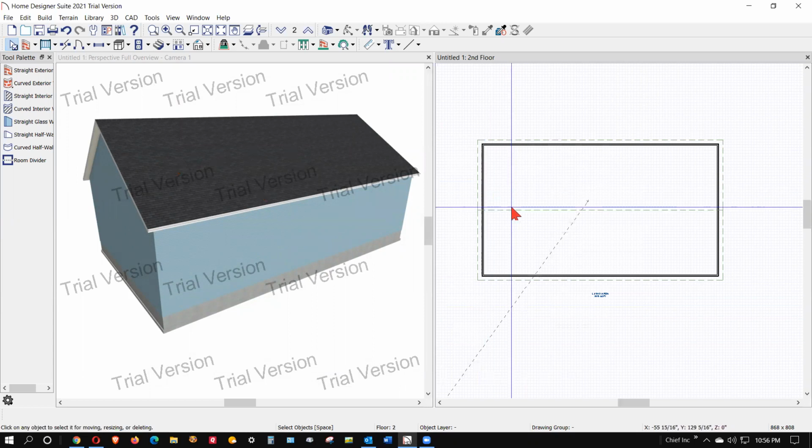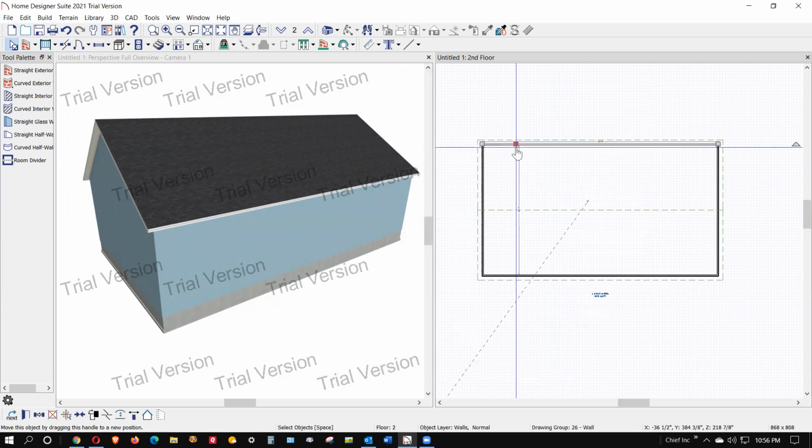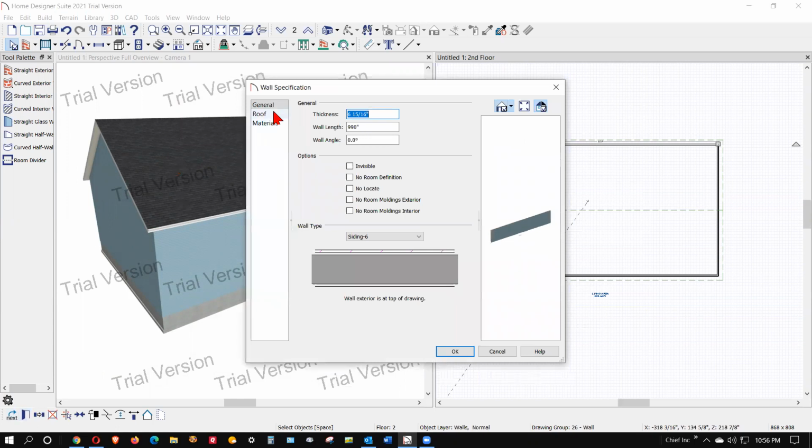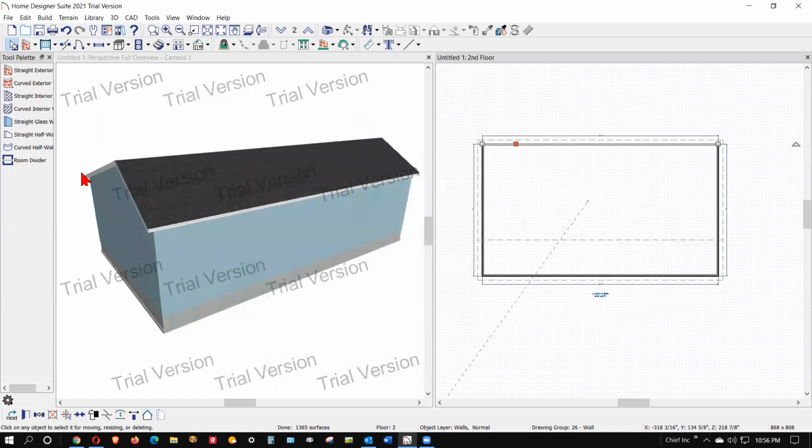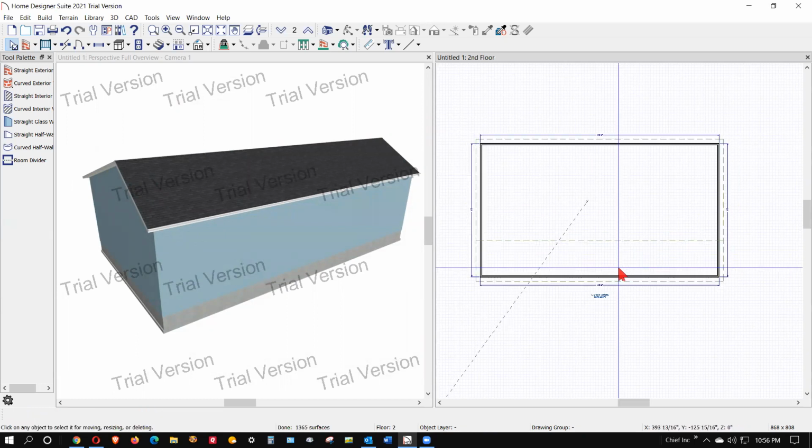Okay, so what I'm going to do to get the software to play ball with me is I'm going to open this one, and I'm going to tell it via the roof tab that I don't want an 8 in 12 there. I want a 3 in 12 roof plane. You'll see that there's a 3 in 12. Now, how am I going to trick this one? Okay, I'm not going to trick it. I just know how the software works.